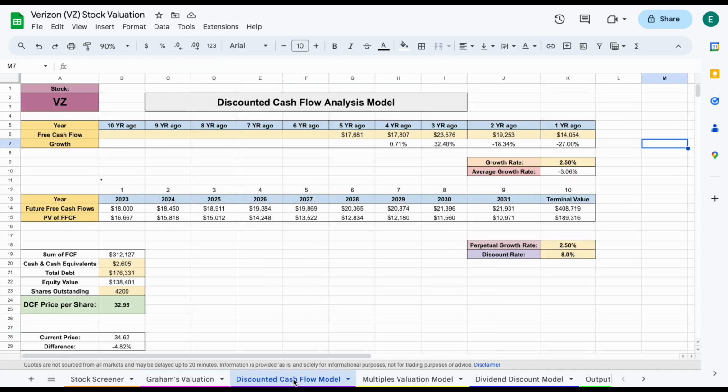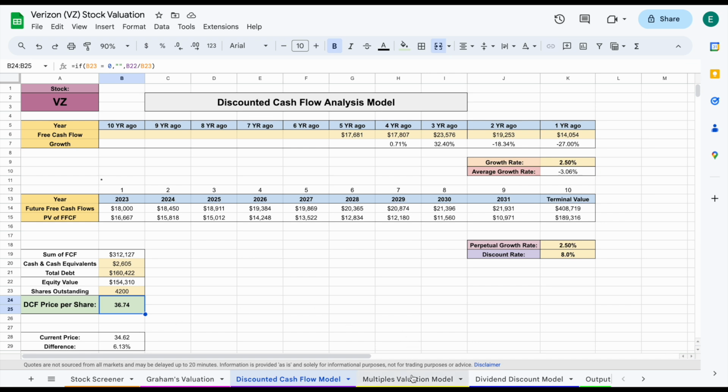Now the next valuation we'll look at is the discounted cash flow analysis, and we actually have some good guidance from management since they are now expecting free cash flow to be at around $18 billion for 2023. So based off historical data, analyst expectations, and that guidance we have from management, we can build out our model. I'm projecting a free cash flow growth rate of 2.5% moving forward for the company. We find the present value of those future free cash flows, add them together, add the company's cash and cash equivalents, and subtract out their total debt. Now this number has declined just a little bit, so they are focusing on paying down their debt, which will help, but after we plug in the shares outstanding, you can see we come to a discounted cash flow price per share of $36.74 per share.